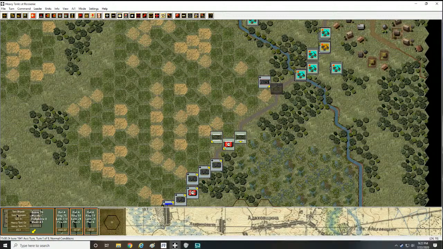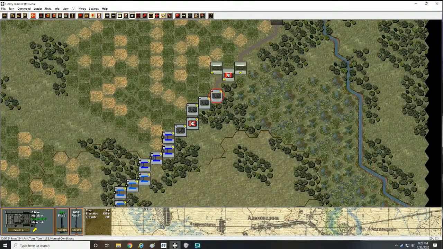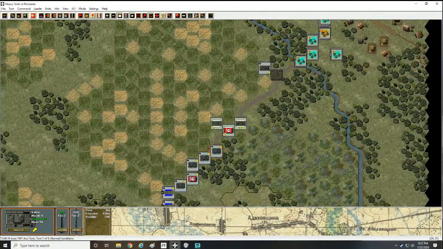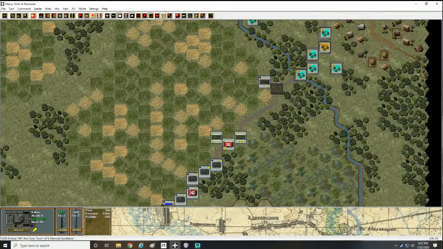And I wonder if it gives us the information. Armor 70. These are all KV-1s. Now if we look at the rear, we have armor 15. So you see what a big difference, an armor 30 there. So yeah, we definitely need to flank these guys. And of course, we do have to worry about their infantry as well.